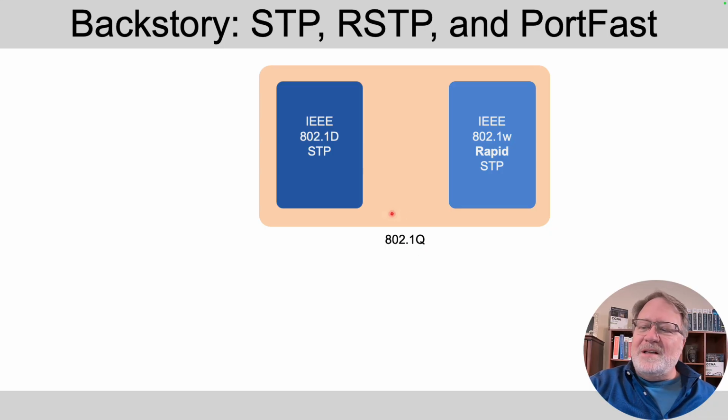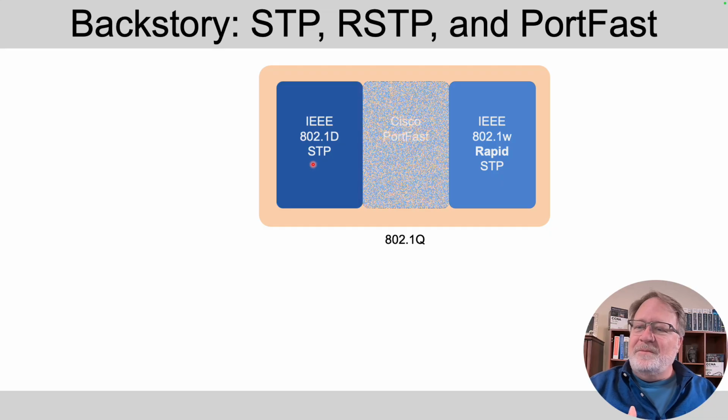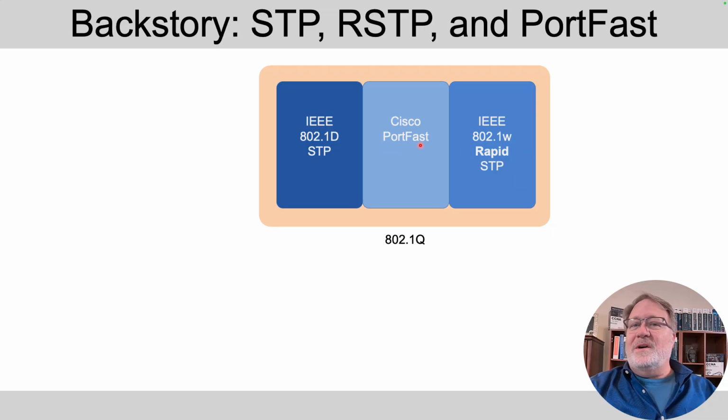But what happened in between in real life was that Cisco said, hey, spanning tree protocol convergence isn't great. Let's change some things for how Cisco implements spanning tree. And they added this feature called PortFast. So it predated the 802.1w rapid spanning tree protocol by several years. So when we talk about PortFast, that's Cisco's original term for its pre-standard feature. And what the IEEE implemented was basically the same thing. But a lot of us just refer to it as PortFast because of that original timing.